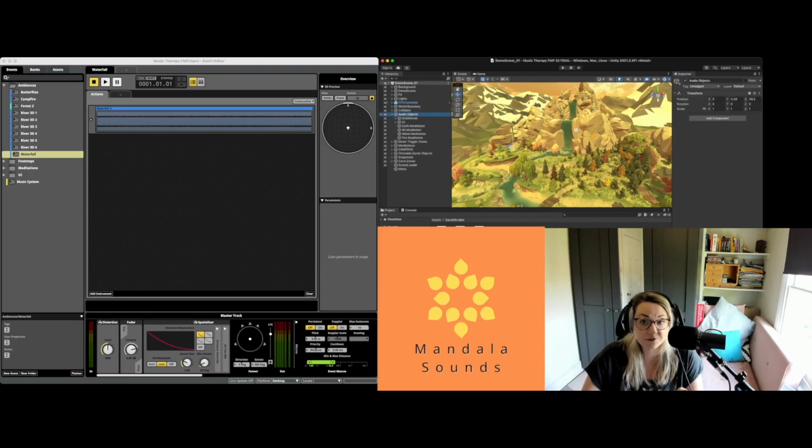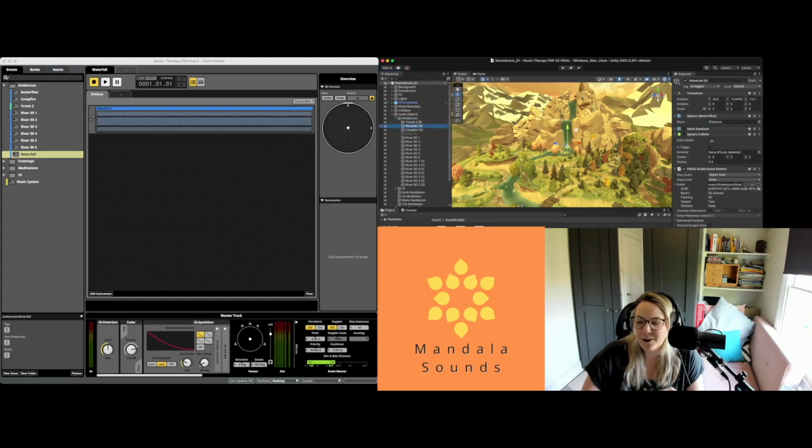I think if I was to go back, I would definitely relabel everything, and I would approach the project very differently if I was to do this again. But as you can see, we've got the emitter in the middle of the waterfall, and then I've set the attenuation based on how far away, adjusted it to a good level of perceived sound when walking around the map.